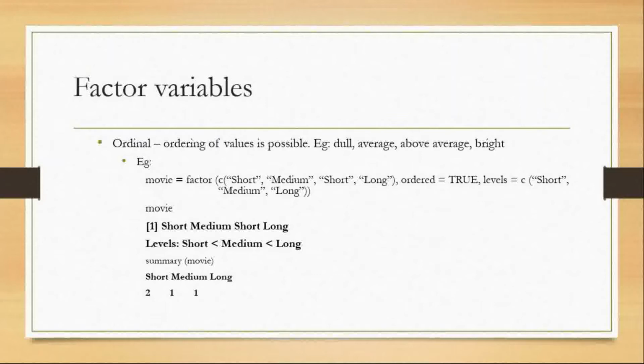When you give summary, it will return the frequency at which each of the strings occurs. Summary is a function which can be used for numerical as well as character data. For character data, it returns the frequency. For numeric data, it returns values such as minimum, maximum, median, first quartile, third quartile, etc.